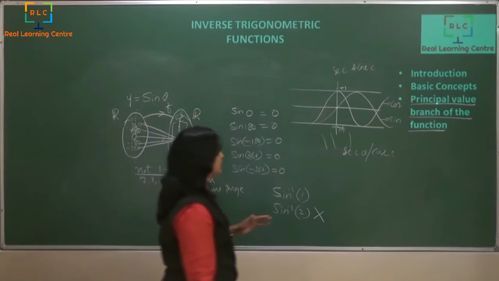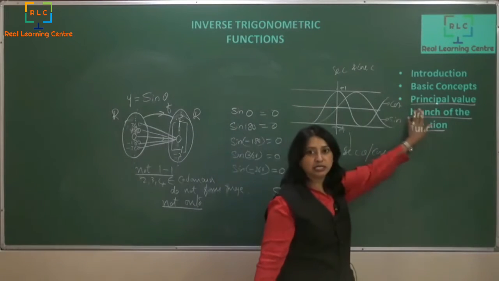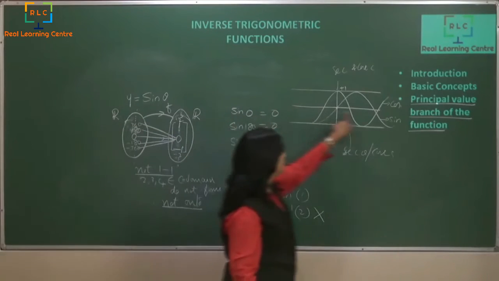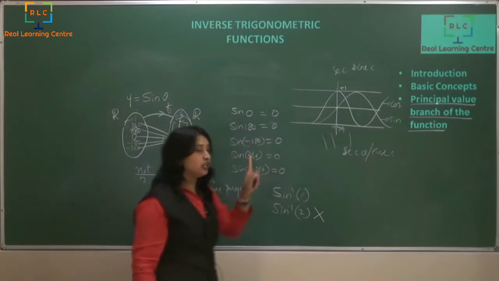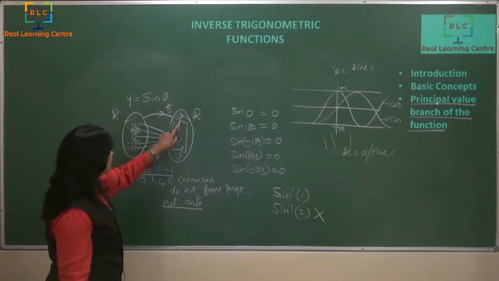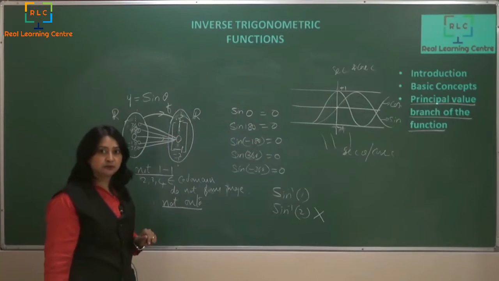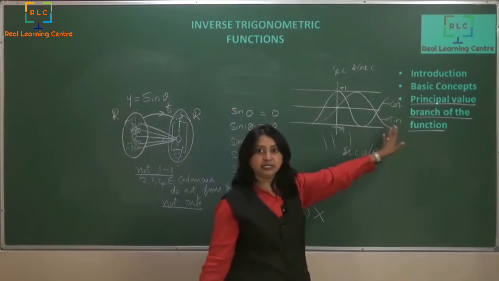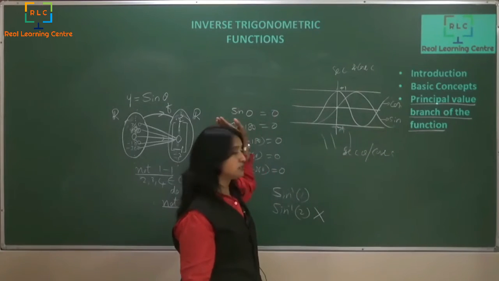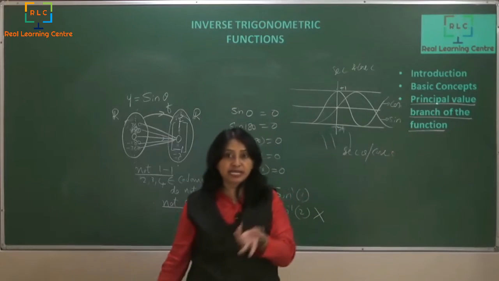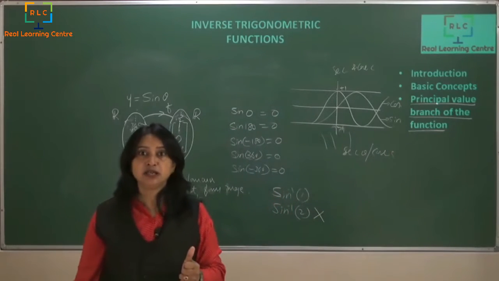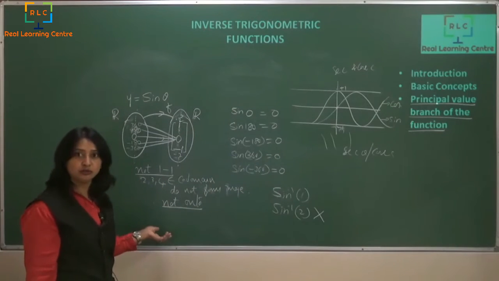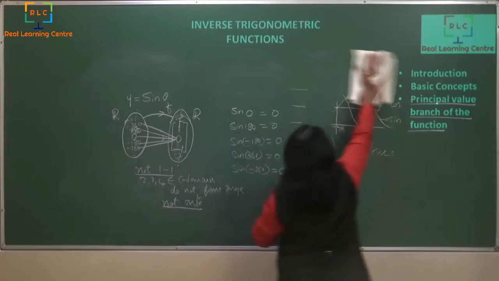Now, though I am taking sine and cos from everywhere, from here till here, I am taking everything. See, X axis will have the real numbers. On the real numbers, I am taking all the x values, for which my y values will lie only between minus 1 and plus 1 in trigonometry. So, my graph is entirely indefinite on both sides, towards minus infinity and towards plus infinity. But where can it have its inverse? I cannot have its inverse all the time because that function is neither one-one nor onto. So now let me draw the graph for you.